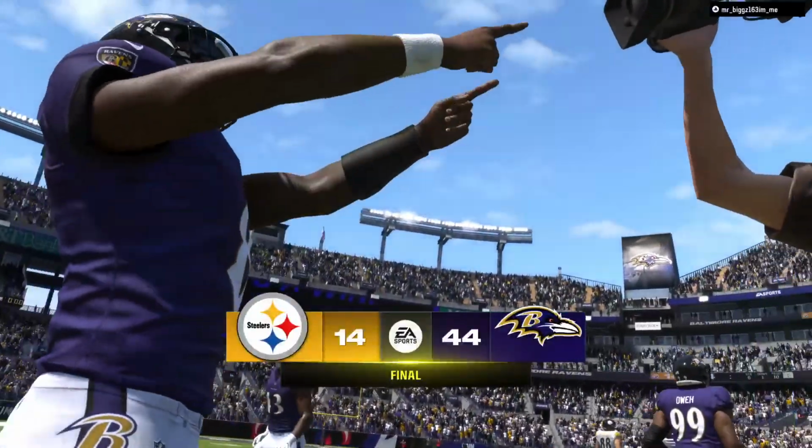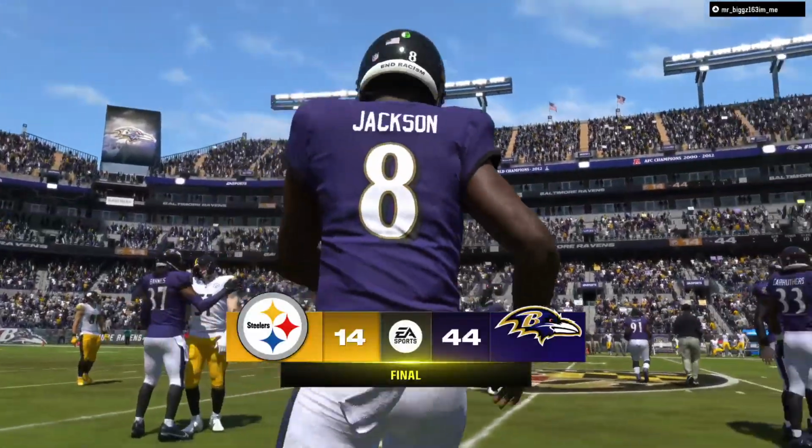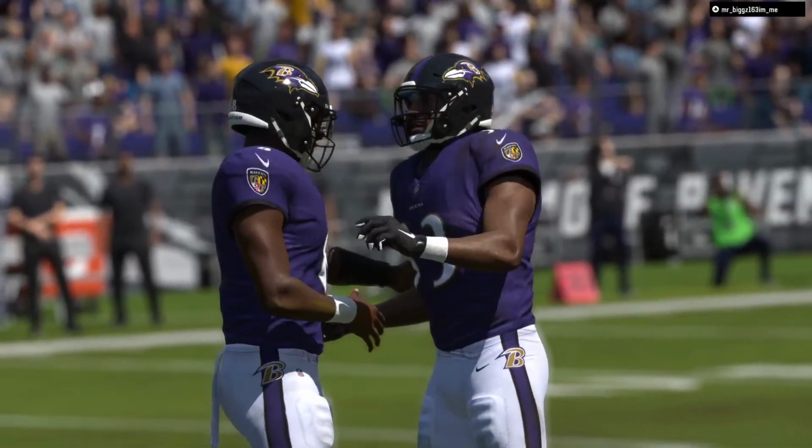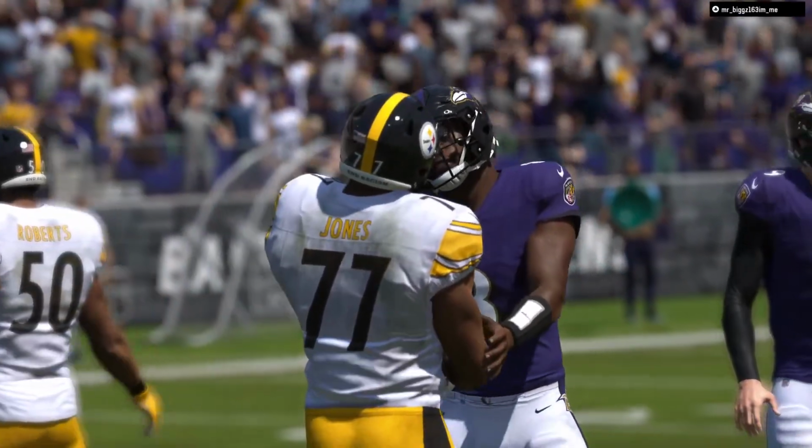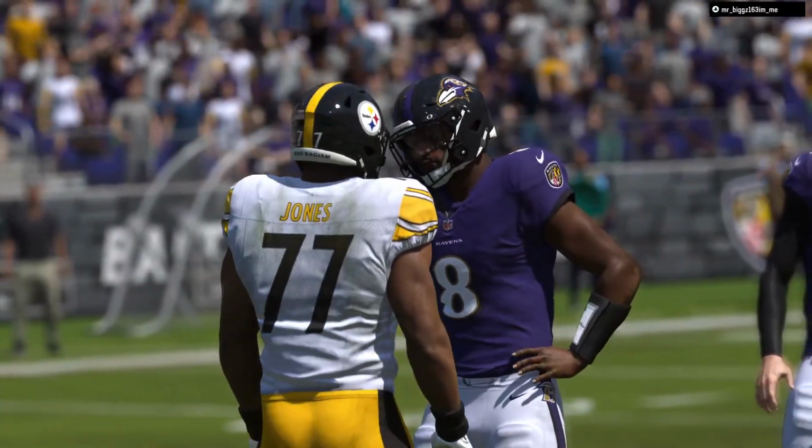And this coaching staff, CD, I think you'd agree, pleased with this overall effort. Oh, I think they're more than pleased, right? They've got to look at each other like, wow, we just pulled this one off in a big way. Great job of motivating, even better job of game planning.